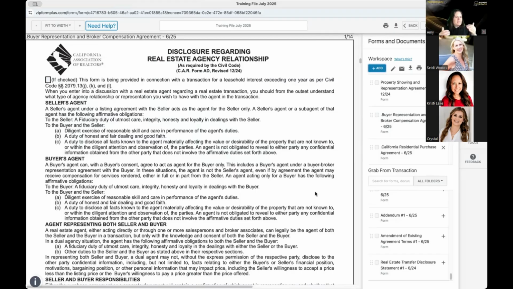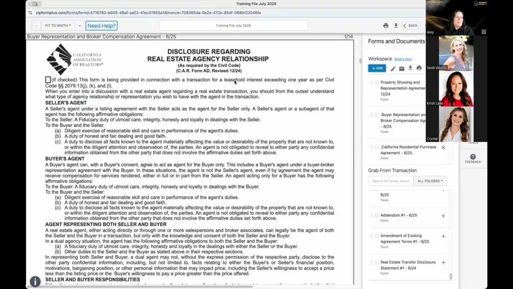Most of what's covered in your listing agreement, your buyer's rep agreement, or your purchase agreement, which are your main forms, is all in that grid format. So if they change something in there, you're most likely going to notice it as you're filling that form out. As long as you're paying attention to that grid with each and every transaction, you're probably not going to get tripped up by something that's going to void out a transaction by any means.